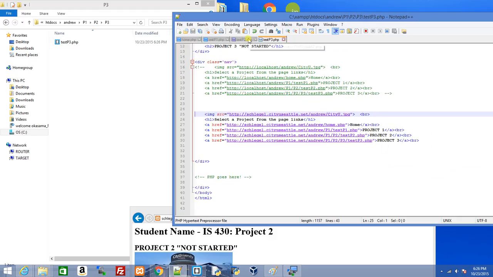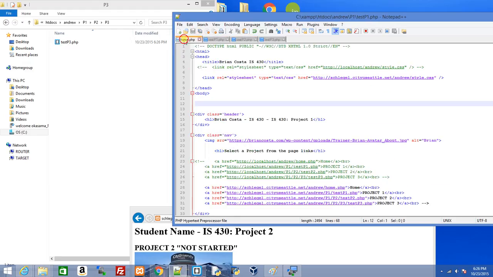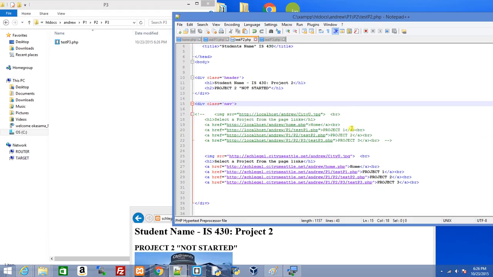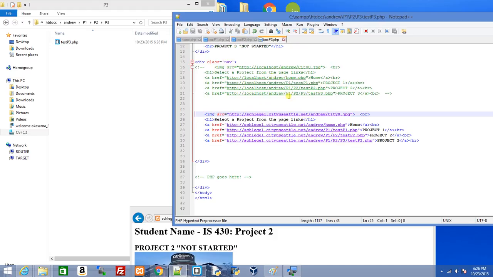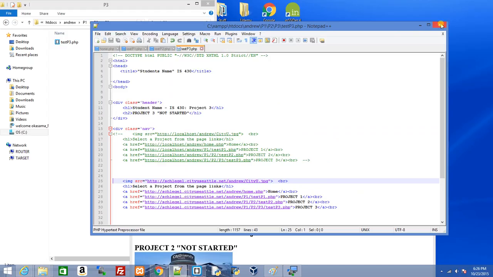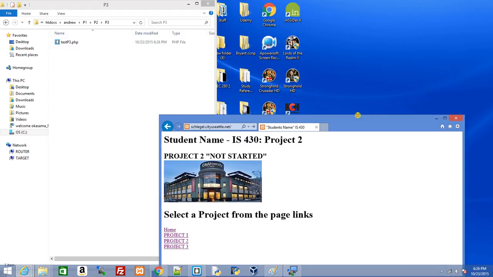And I've noticed, make sure you save all these or it won't work. I have noticed that you're better off just going ahead and closing this. Okay, close it.